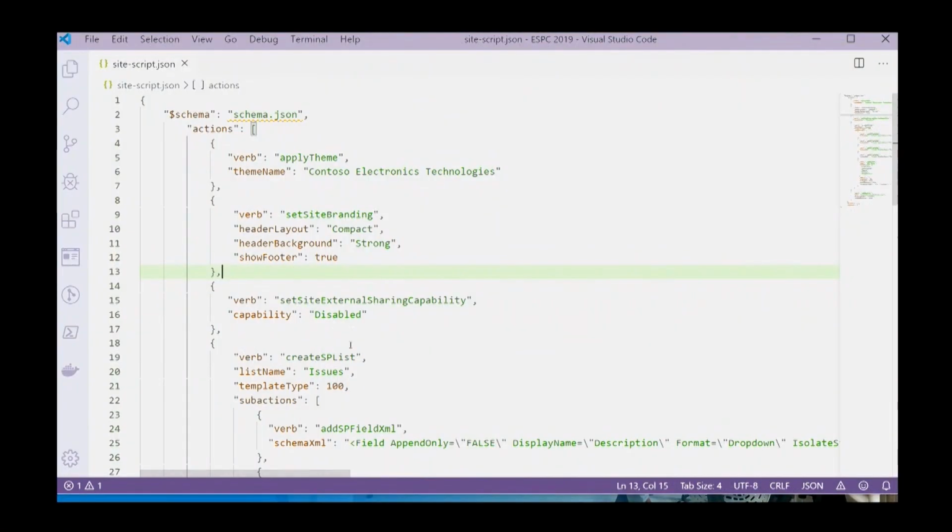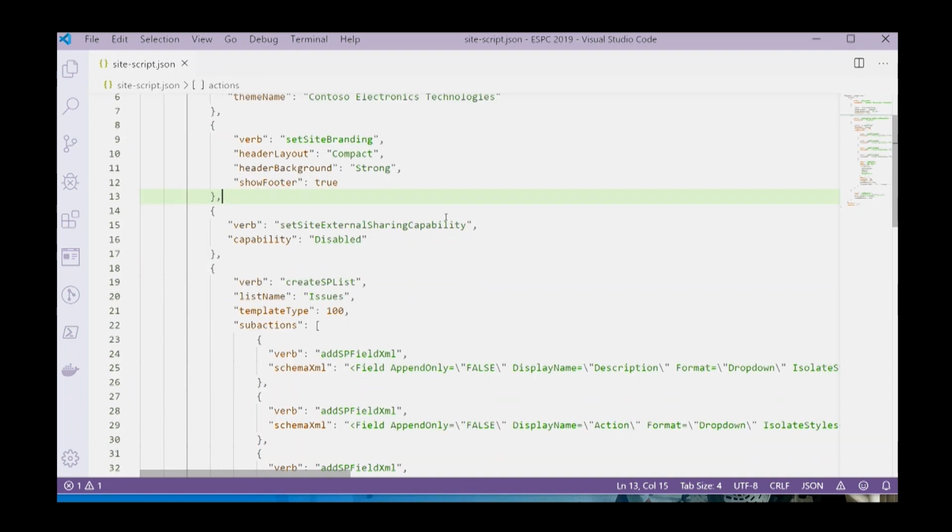Here we have an example of one such site script. So what I want to do here is apply a company color theme to the site, and then I want to set other branding settings to that site as well. So I want to use the compact header layout on the team site. I want it to have the background color of the primary color of the theme, and then I also want to show the footer.